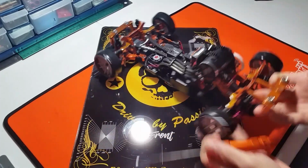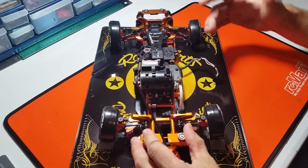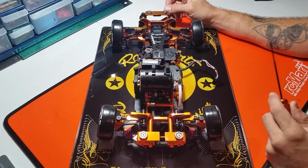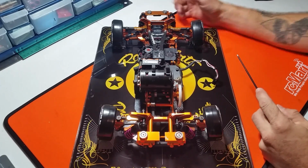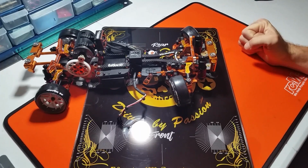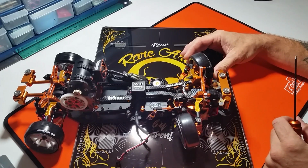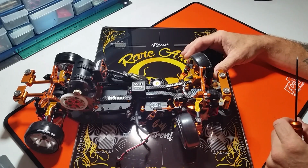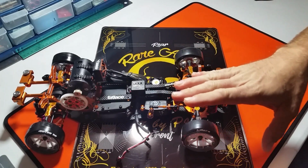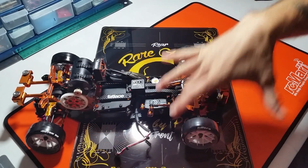We'll do ride height and camber and caster and everything. Rear dampers. Rear ride height is at 6.5. Front ride height sits at 8.5. Front caster is at 7. As you can see, good angle with the right amount of Ackerman. Just a little bit there. So again, my caster is at 7. Camber is at 7 and 8.5. Again, ride height 6.5 and 8.5.